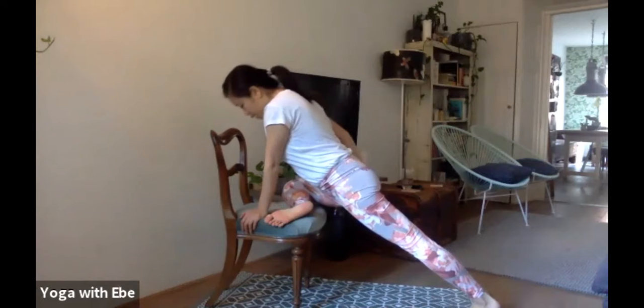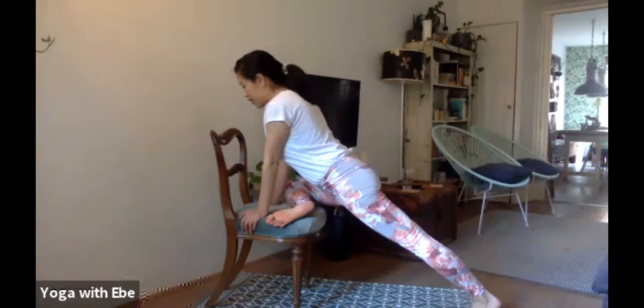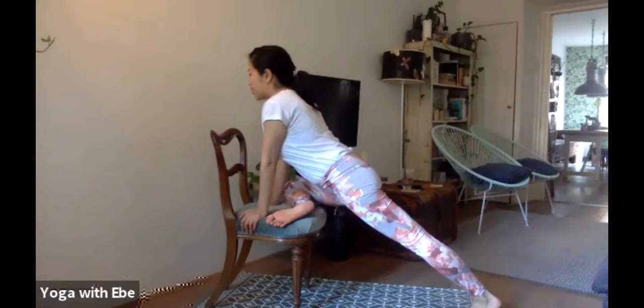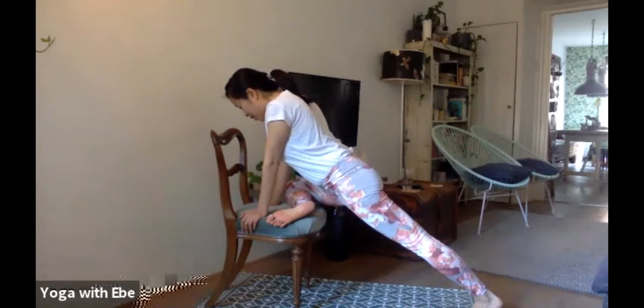You should feel when you're in pigeon, a really good hamstring stretch on the right, on your bending legs. Opening up, when you're in pigeon, you should feel a really good stretch onto the right hip. Deep inhale and exhale, close your eyes. Can you hold here for 3 breaths? Feeling into the hip opening.